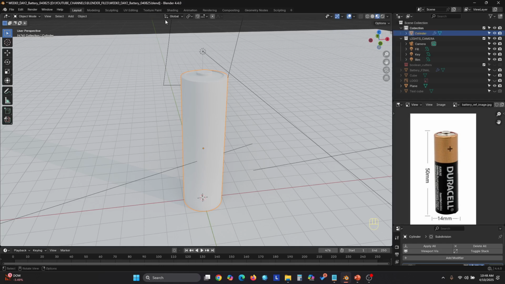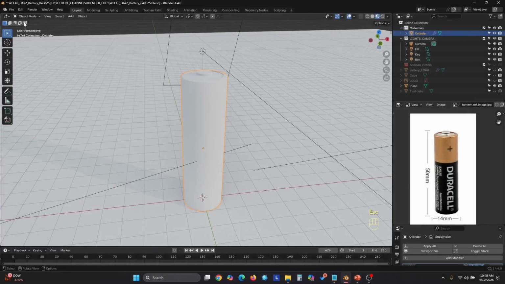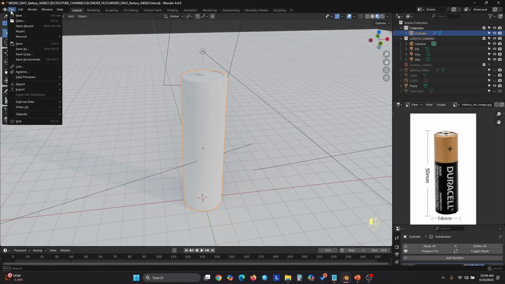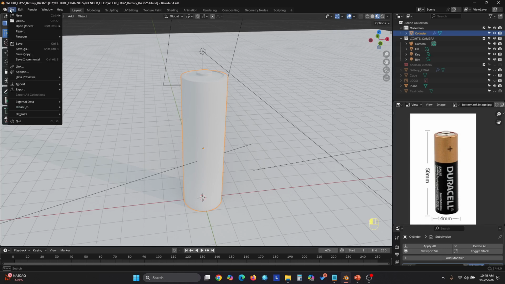One thing you want to do in between your modeling, just to keep your progress, is to hit Control S. Whoops, sorry. Whoa. Usually I'm in a recording mode, so probably that wouldn't work. So in this case we'll hit save, but you can also hit Control S in Blender, and that will automatically save. That's the basic hotkey for pretty much all programs. Control S saves intermittently, so you want to do that quite often. You can also save a copy, or you can do incremental.